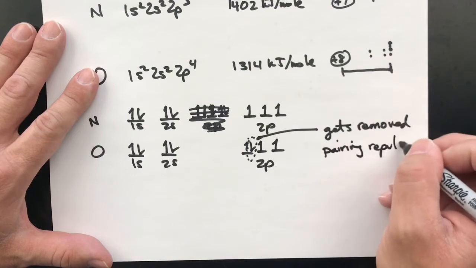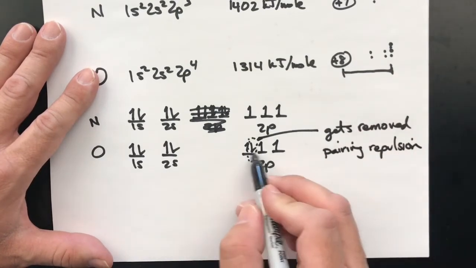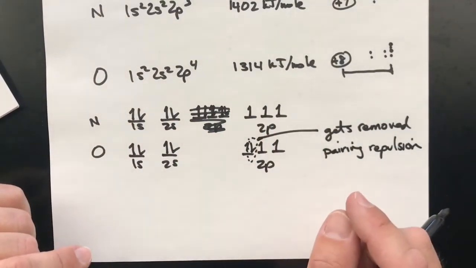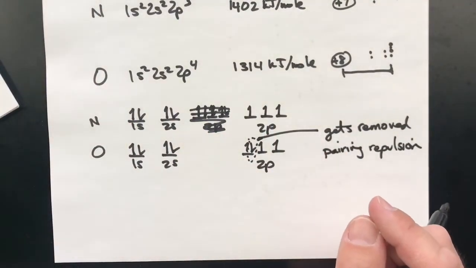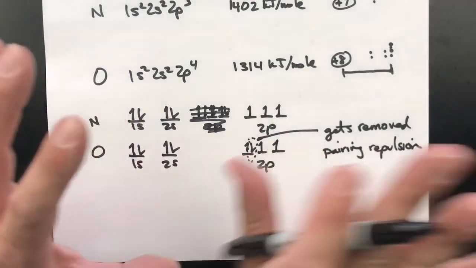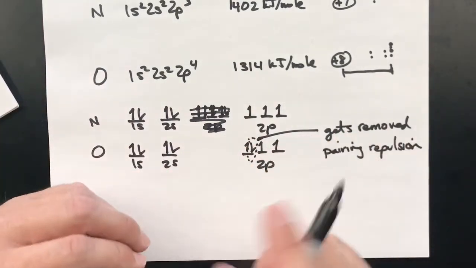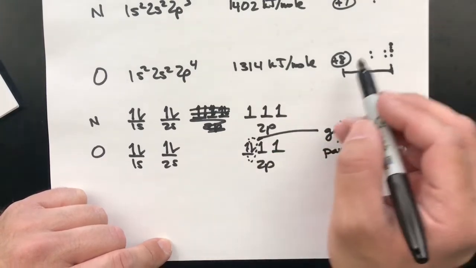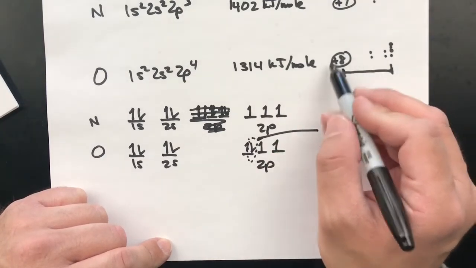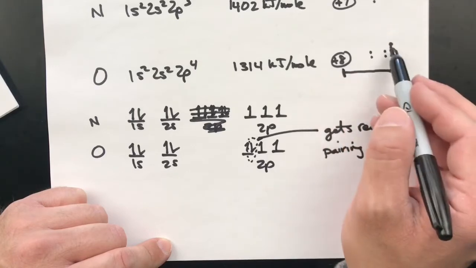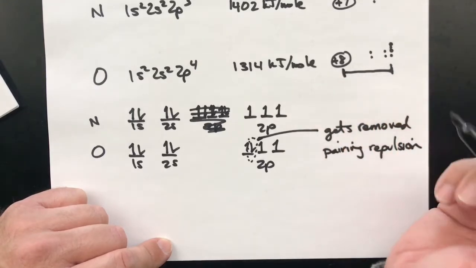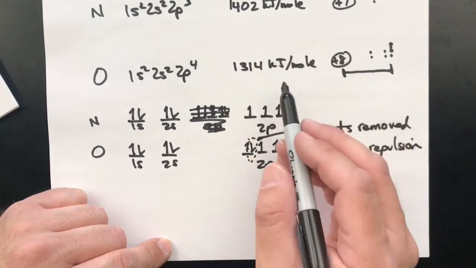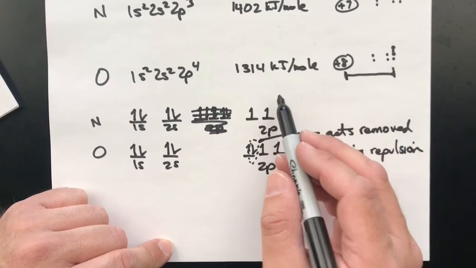The pairing repulsion here means that you have 2 electrons that are crammed into the same orbital. They're going to repel each other a little bit because they both have negative charges. Those negative charges are going to repel each of those electrons, make it a little easier to remove this electron, essentially because it's not being attracted towards the nucleus as much as it would normally be because it's being partially repelled by that other electron. And that's going to explain this weird dip in the ionization energies here.